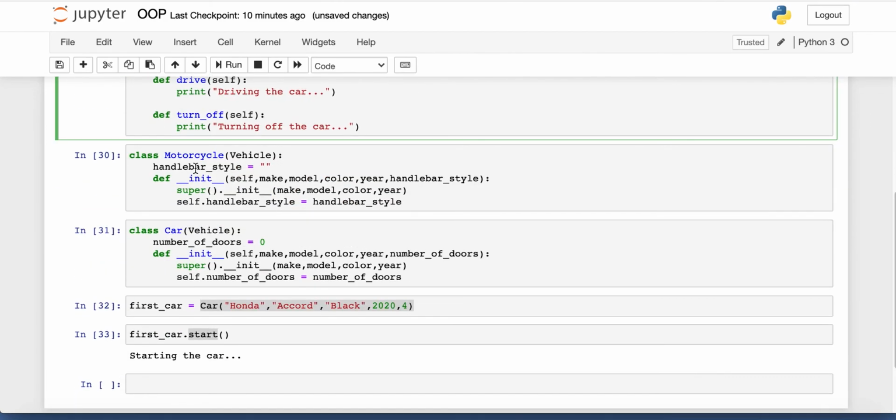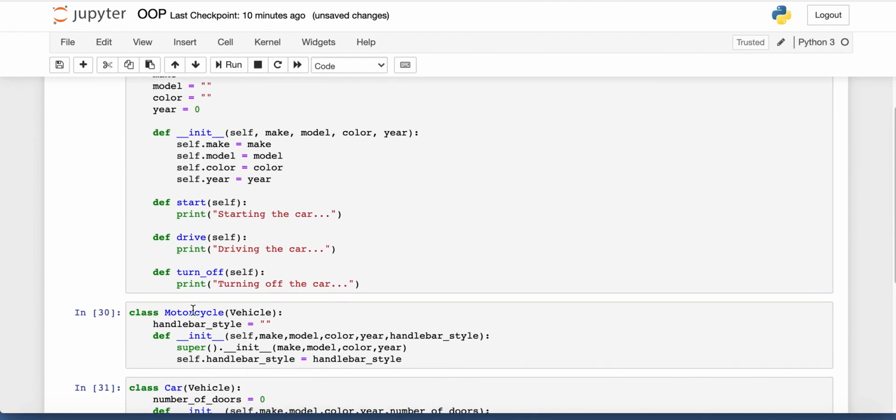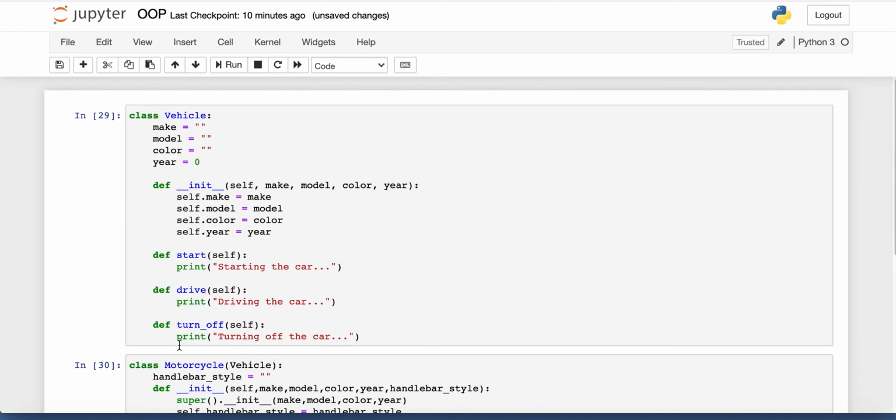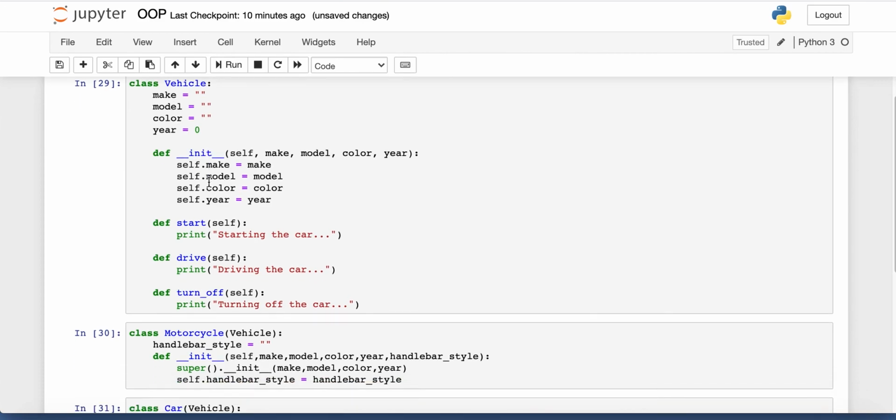We can also make a motorcycle object that uses the same start function. Even though motorcycle also doesn't have a start function, it will be using the start function from the vehicle class. So all of our child objects can use a function from the parent class regardless of what type of child object they are. And that's an example of polymorphism in practice.